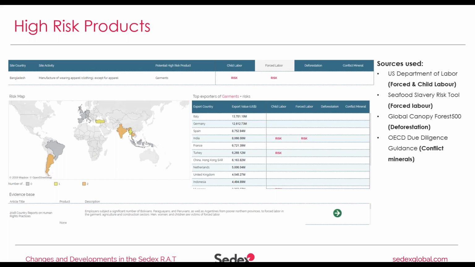And again, this information will be overlaid with the articles and evidence that we have about particular issues to help you to understand perhaps some more context for the risks. There will also be the final version of this report, which is one where you would be able to select a particular commodity and understand in which countries across the world any of these risks are associated with that commodity.